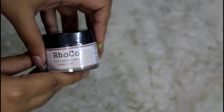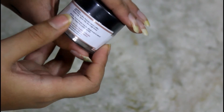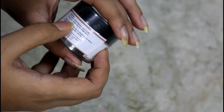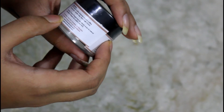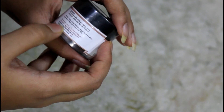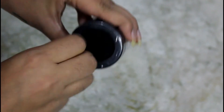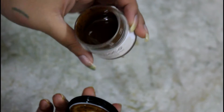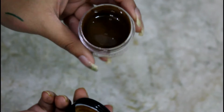The fourth product is by Rohoco — it is their two-in-one Scrub and Mask. It is 25 grams and retails for 300 rupees, and is by Imiana House. The ingredients include 50% Arabica and 50% Robusta organic coffee, Rhassoul clay, Kaolin clay, raw jungle honey. It is cruelty free, no SLS, no parabens, no artificial fragrance, and uses fresh ingredients. Here's how it looks from the inside — it's not full to the rim.